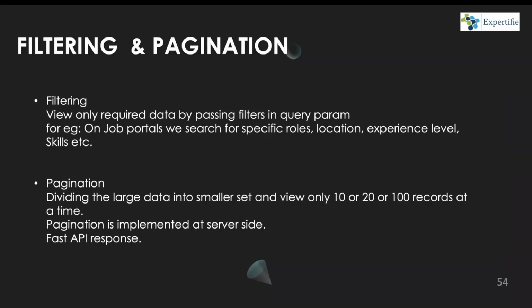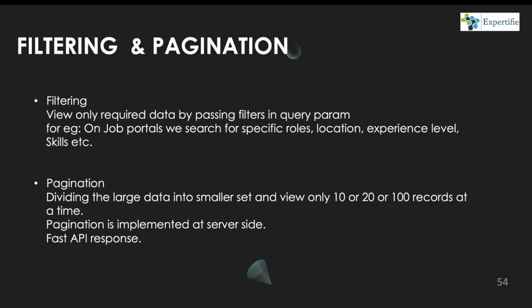And filtering and pagination. Majority of the data on all the social network sites, or anywhere you go on the internet, we get from the GET APIs. If you scroll through any job search website like LinkedIn, Indeed, or Naukri.com, you might see a lot of job openings available. If all this data is sent to our UI, or the devices we use to browse it, then what would happen? Obviously our system would crash.